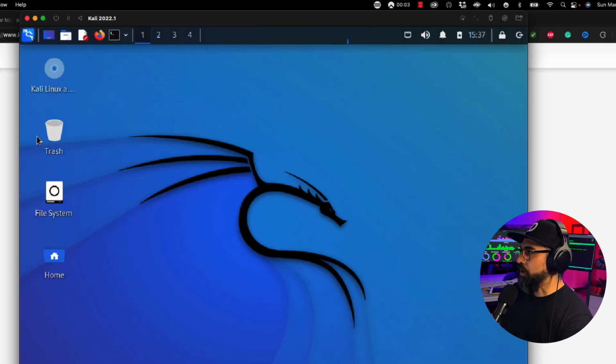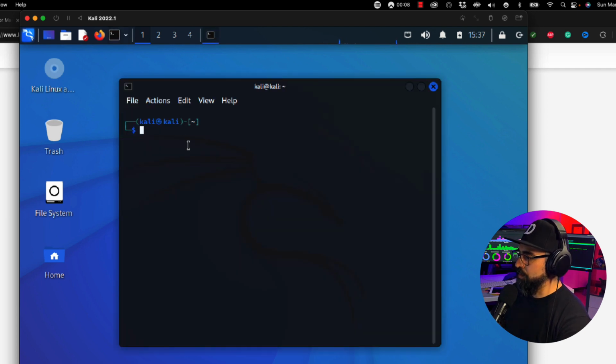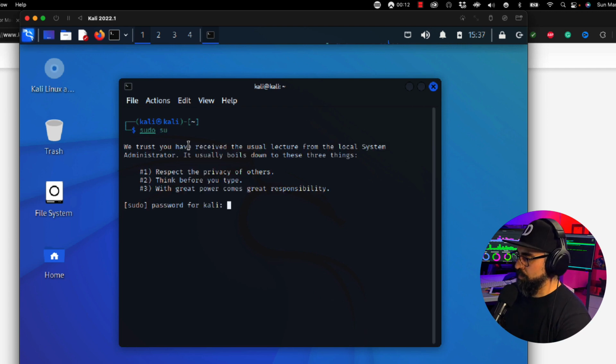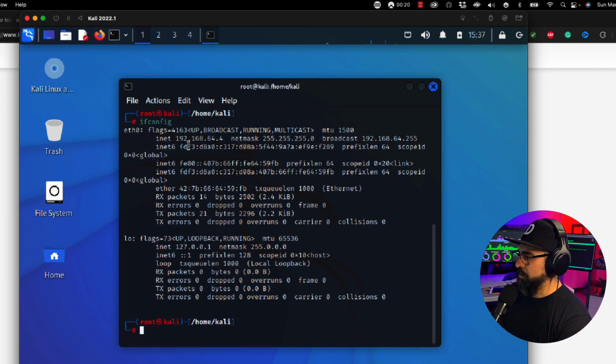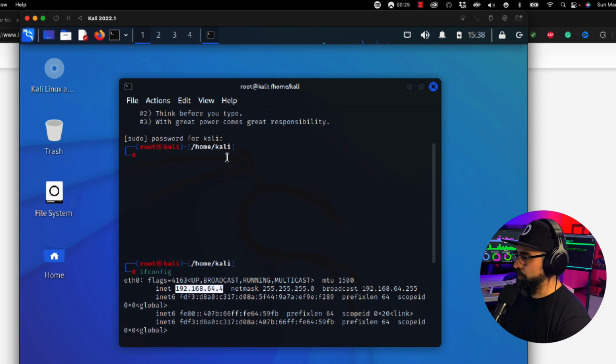Voila. All right, so let's see if this is working fine. I'm going to power up a terminal, right? So sudo su, all right, password. There you go. And now let's do ifconfig. And we do have an IP address in there, perfect.